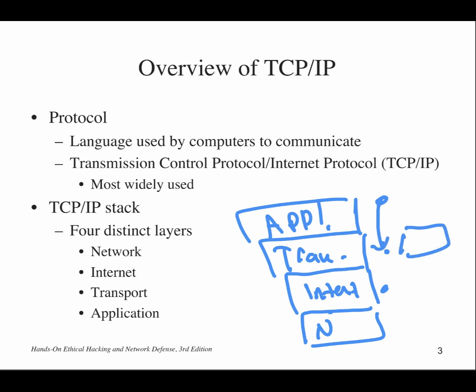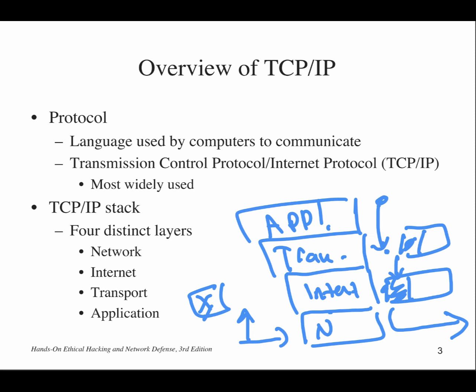So you start at the top: the application creates a packet and sends it to the transport, which adds some information. Then it passes to the internet layer, which adds another part to the packet. Then the network is responsible for moving that data back and forth. When you receive it from the network, the network passes the packet to the internet layer. The internet layer checks the IP address, and removes whatever was added on the sender's internet side.